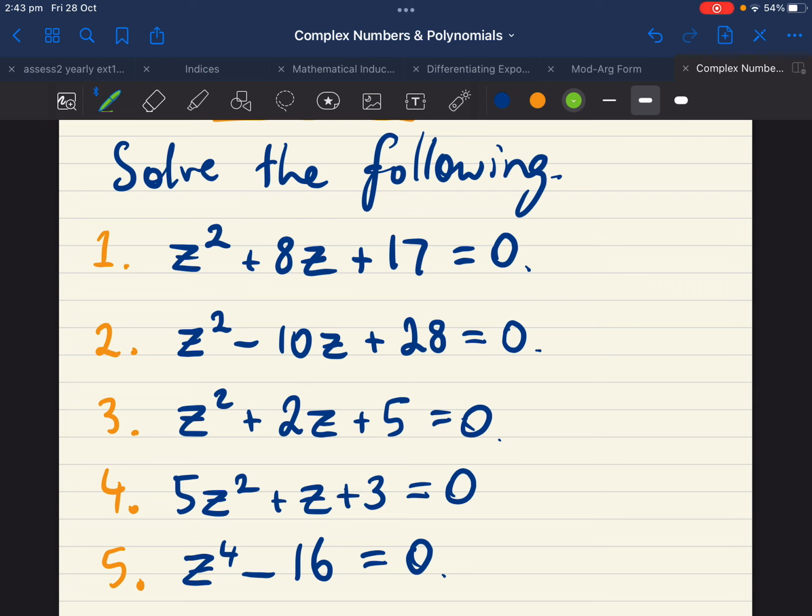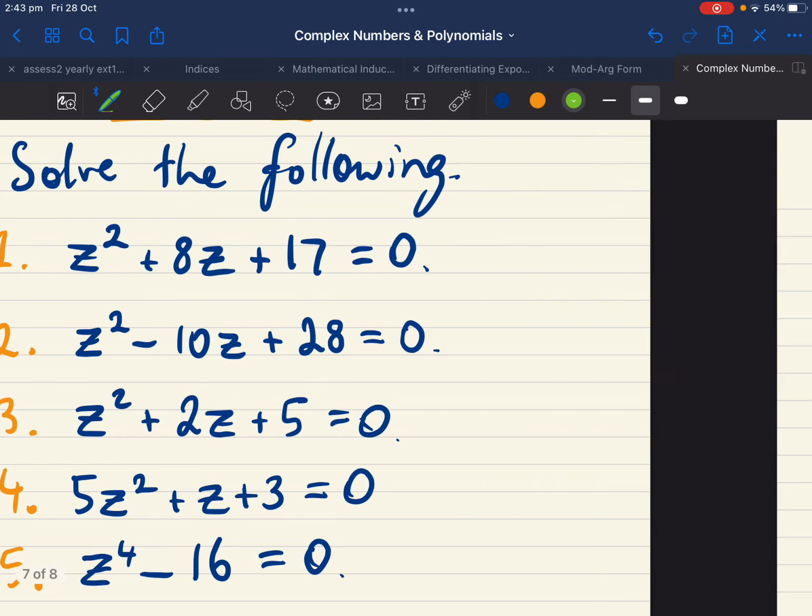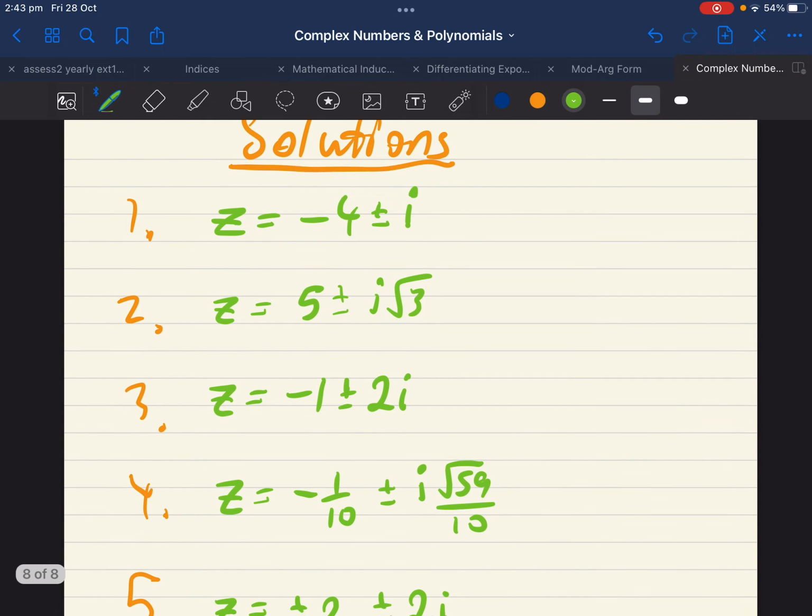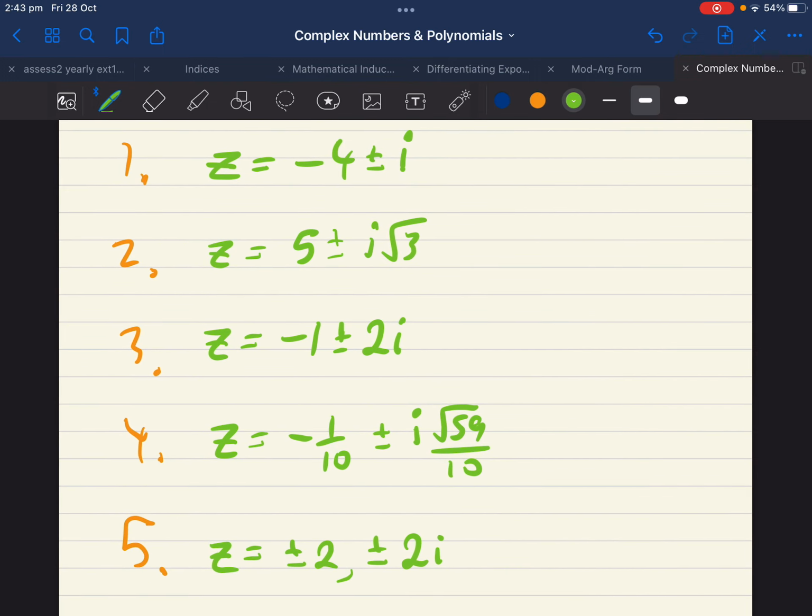Alright, so hopefully you've had a chance to have a go at each of these 5 questions. The solutions, at least how I got them, and I'm not perfect, there may be a mistake with it, but these were the solutions I got. So hopefully you found the video useful. In the next video I'll produce, it'll continue what we've done, but again, we're going to look at polynomials of higher powers and get a reminder of how the remainder theorem works and how we can apply that as well with our complex numbers.